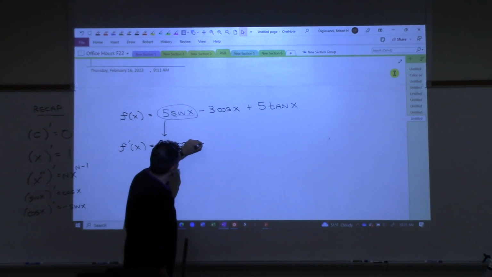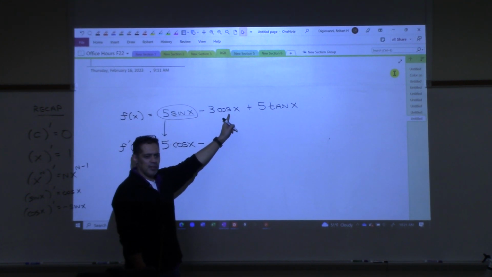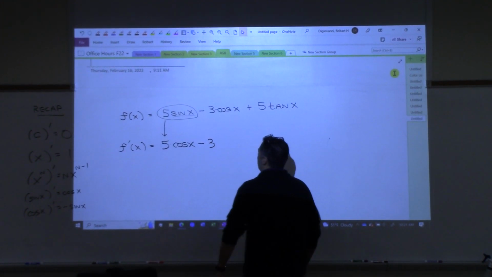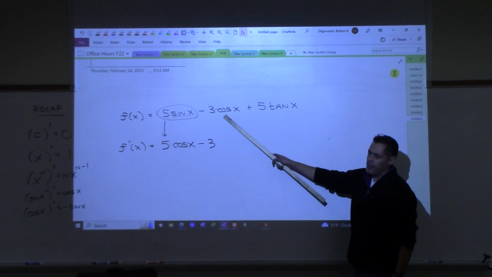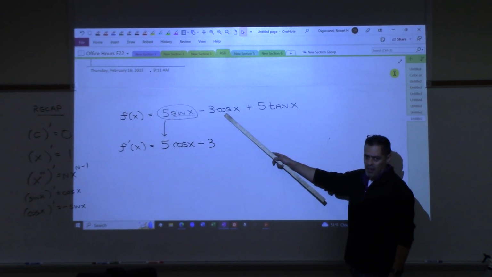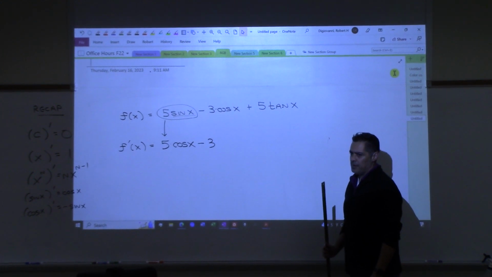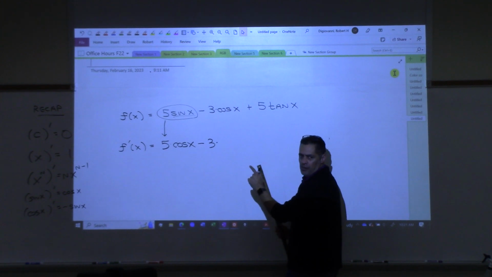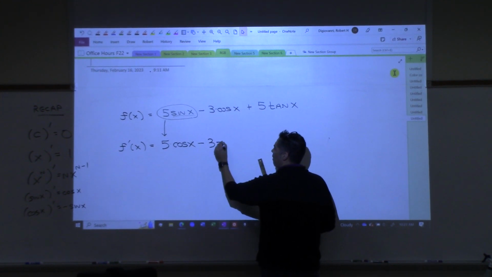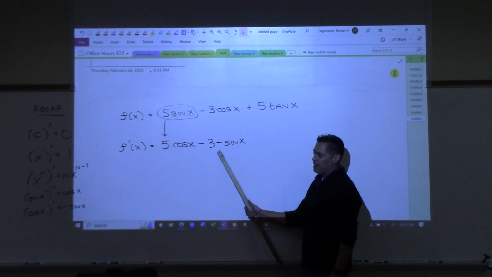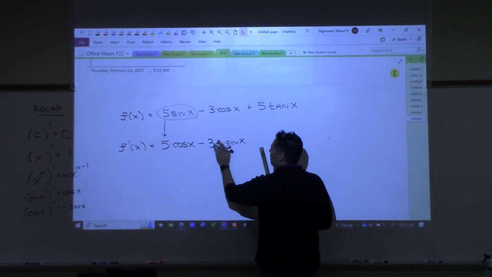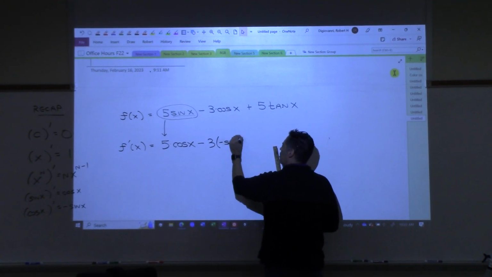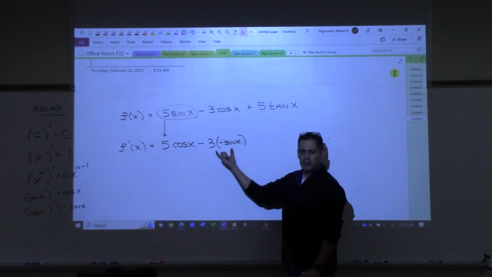Now I have a minus sign. And then same thing, this 3 is attached to the cosine through multiplication. So that 3 is going to come for the ride. So minus 3. And now be careful here, because now you need to take the derivative of cosine x, which is minus sine x. Now, I have to be careful how I write this, because I'm taking this number 3 and I'm multiplying by a negative sign, right? So I don't want to write minus sine x, because that will look like I mean subtraction, right? I want to write parentheses negative sine x. That way you know that I'm multiplying these two together.